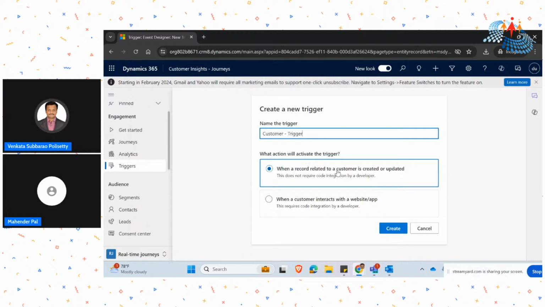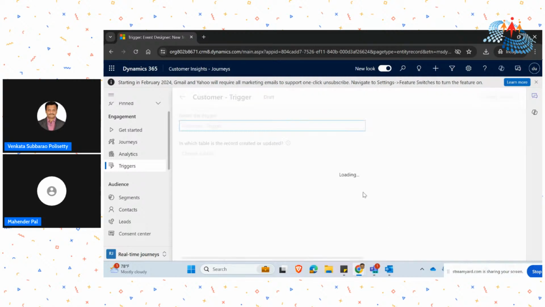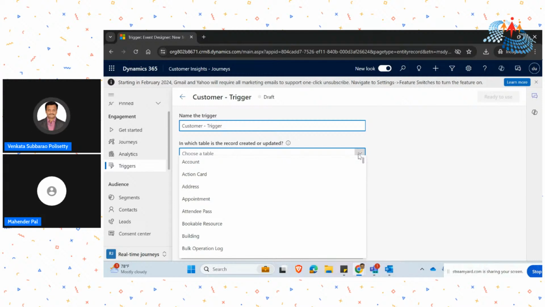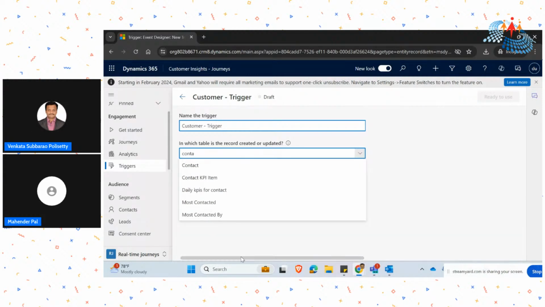That is, when a record related to a customer is created or updated, only then will the trigger activate. The name of the trigger is there, and I have selected the table record created as the action. I'm going to choose contact.